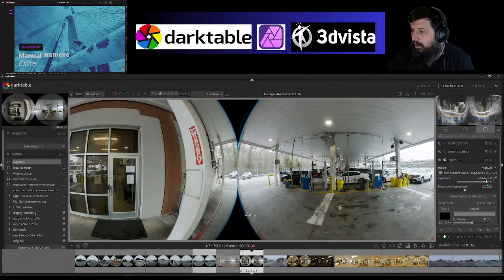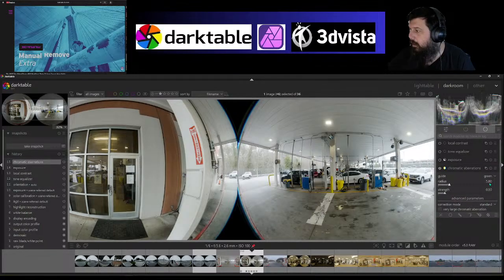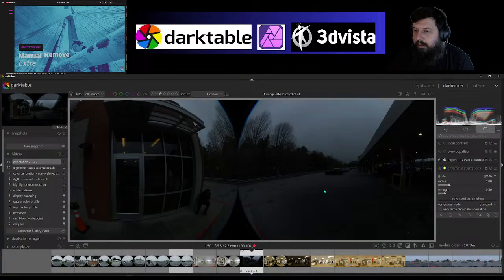Just want to make this bright enough that way it's able to see. Yeah, that looks good. Chromatic, turn that on. Blue, or large, why not? Next.